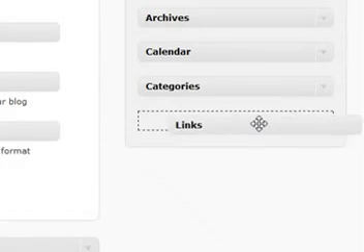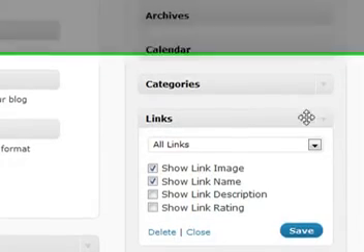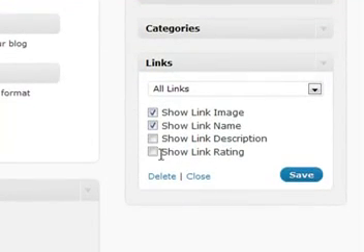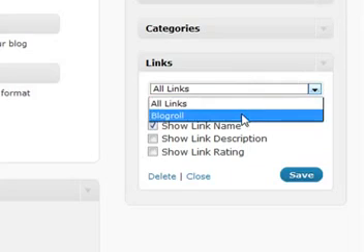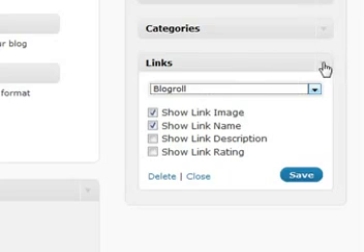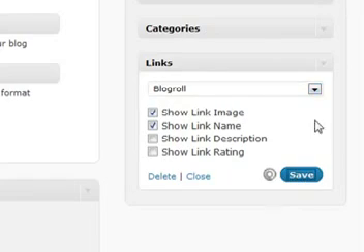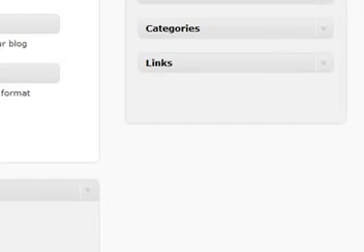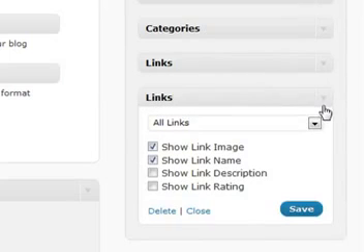Your links. Your links is basically, like I said, your blog roll. You can show every single link here, and you have different options available, such as the description if you decided to put one in there, and also an image, which is an advanced feature if you wanted to have an image next to each link. But the handy part about this is that you can show only a certain category of links in this individual link section. So let's say you want to have your links to your blog roll, but then you created another category. You can save this, minimize that, and create another link section that shows a different category as well. So it's very handy to have.